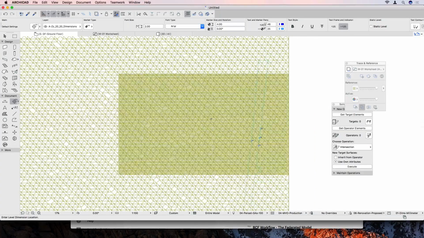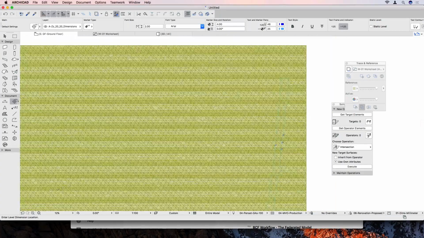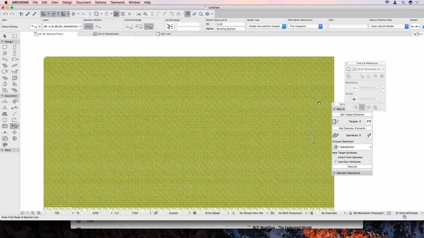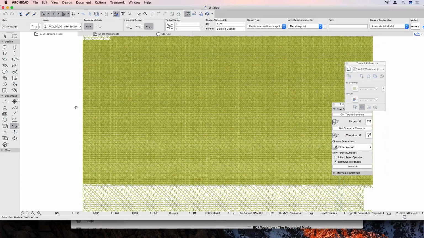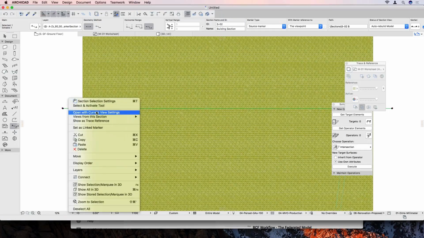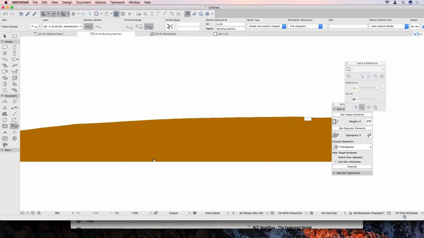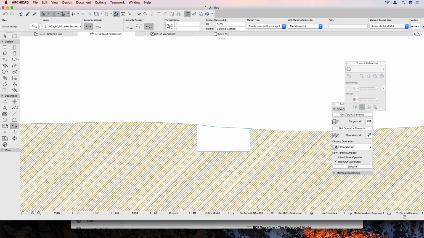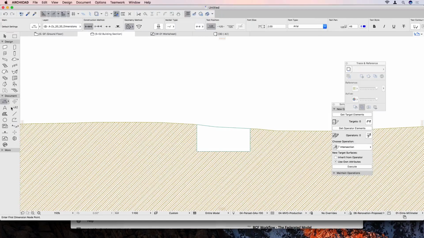And also if we take a section through that mesh, we can go to the section tool. Define where we're going to take that section. Open up that drawing. And there we can see the road and the existing site. With the dimension tool, we can place elevation dimensions with the text for that particular point.